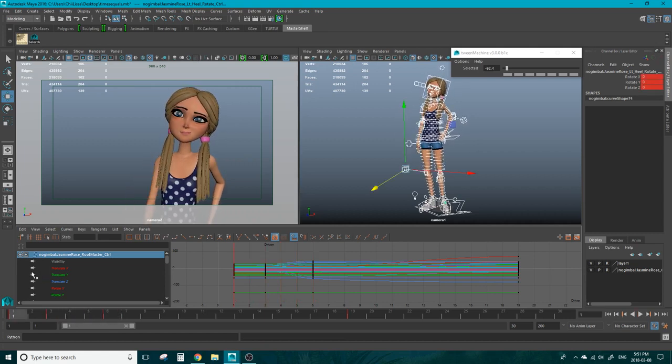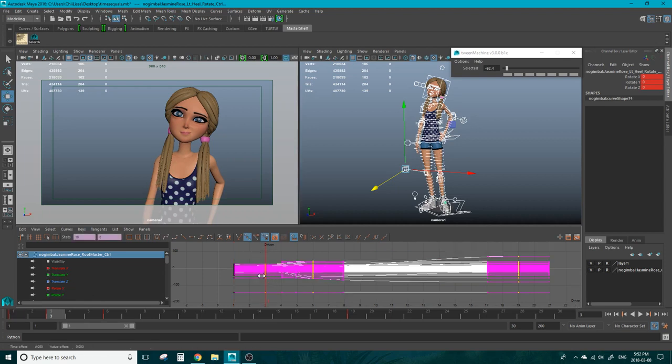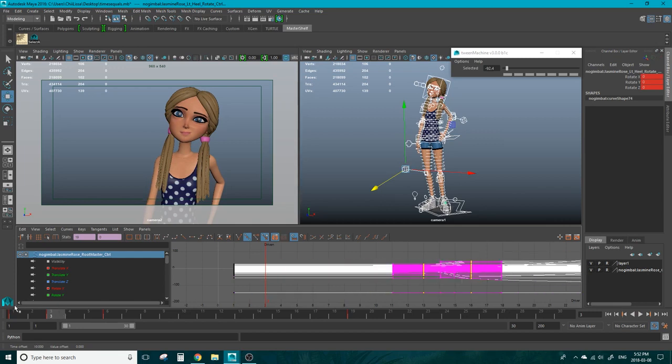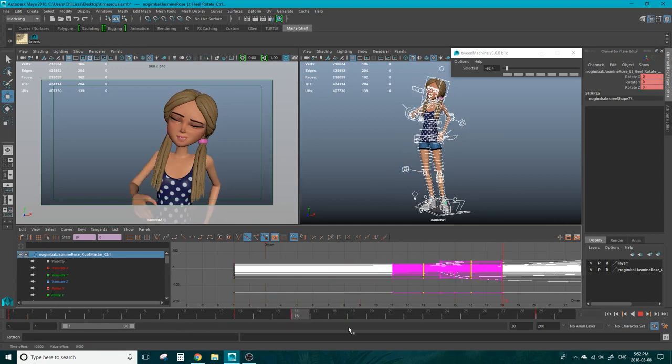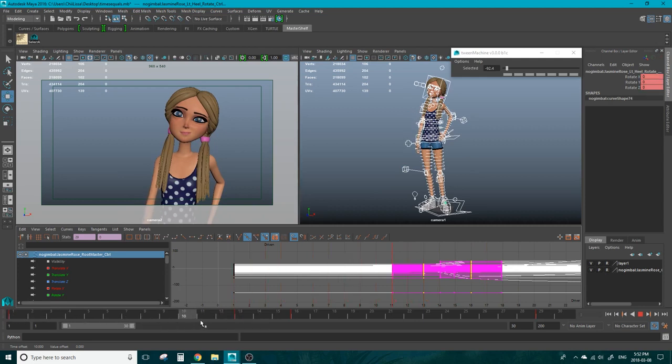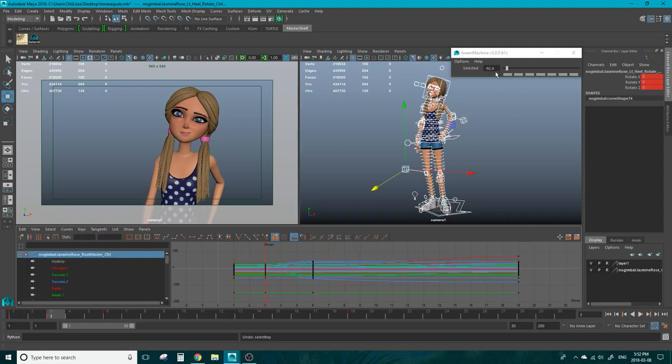This is extremely useful for moving holds because you don't want a character to stand dead still for longer than 20 frames at a time. And even still, unless you're doing very snappy, poppy animation, you want there to be at least a pixel of movement. So if we took these poses and just shot them way over down the timeline, you can see that from frame 1 to frame 13, it still looks real because there's a slight hold. We'll undo that. What I'm actually going to set this on is probably somewhere around 75.